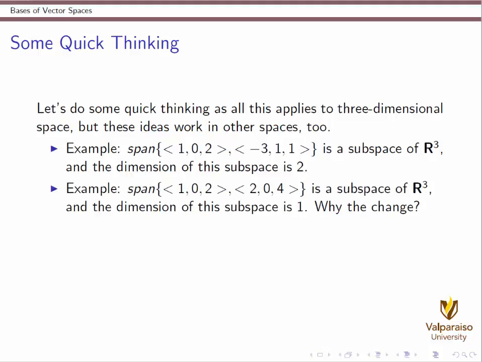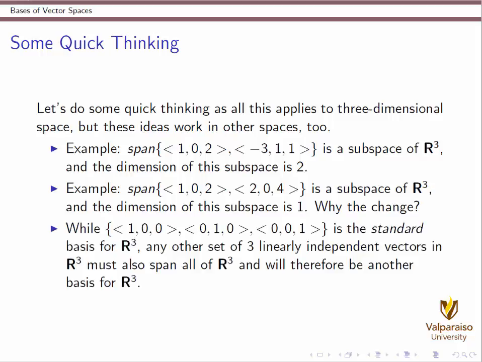Change it up a little bit. Here's a new spanning set. Their collective span will still be a subspace of R3, but this time the dimension of that space will only be 1. Do you see why we changed it? It's because in this spanning set, the second vector is just a multiple of the first vector. It's redundant. So this is a spanning set, but it is not linearly independent. A linearly independent set that produces the same subspace would only have the vector (1, 0, 2) in it. And so the dimension of this subspace is 1.